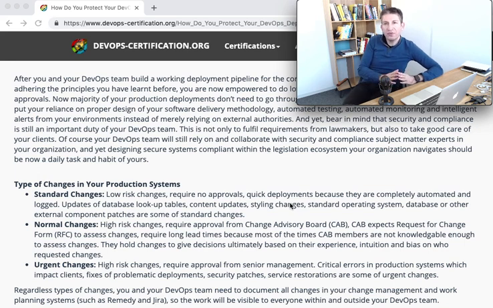Do you know what can be the worst thing that happens just before the day of production deployment? This really happened to me. Once, one day before we were to deploy the code, the security officer, the InfoSec guy in the organization, said to our team that, okay, this software cannot be deployed to production because of these security breaches, and they sent us back to the drawing board. Imagine how frustrating this was to our team, to our manager, to our client, because just before the day of go live, we were sent to the drawing board to fix the security issues. This is because we haven't worked in a DevOps environment. We basically haven't consulted the security expert until the last minute.